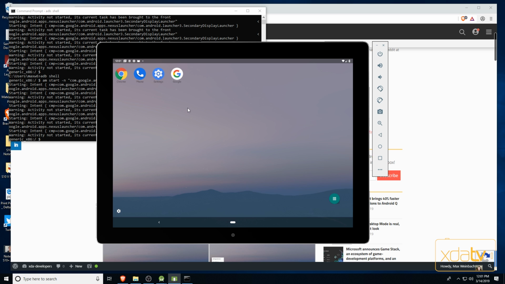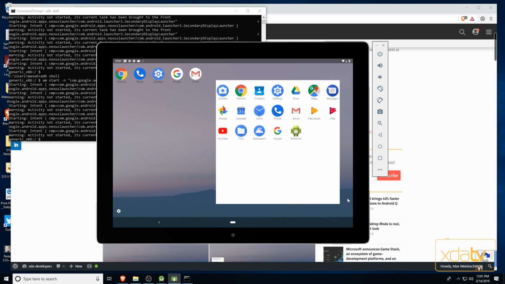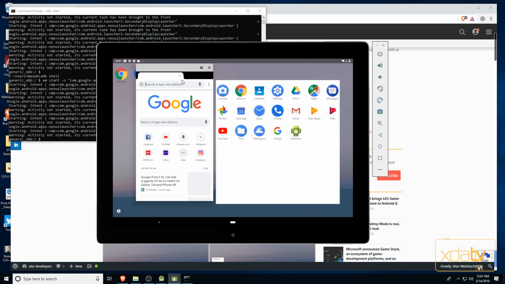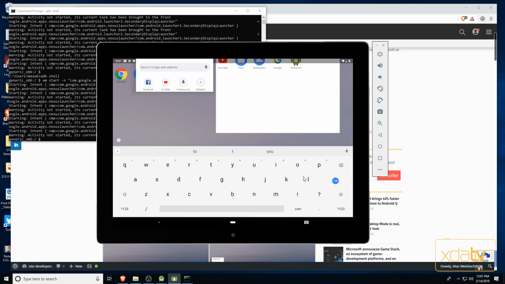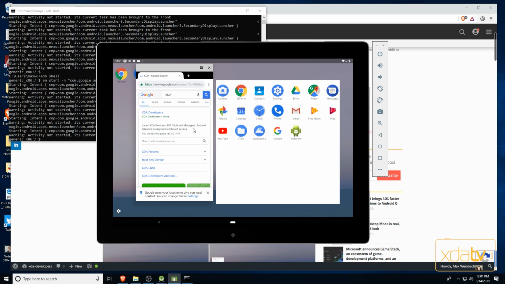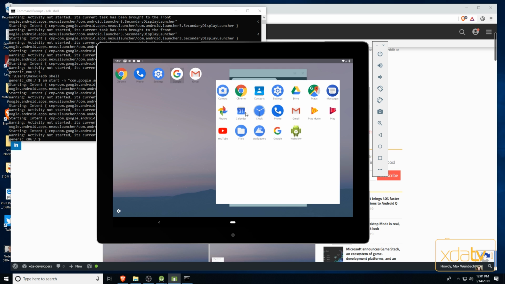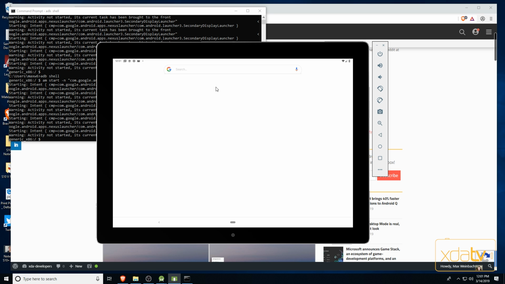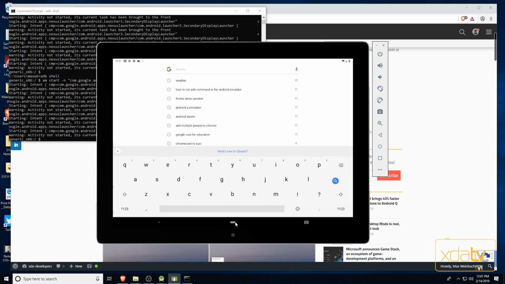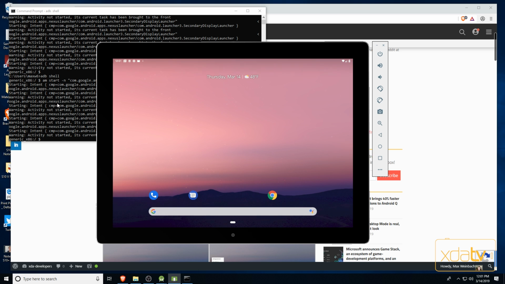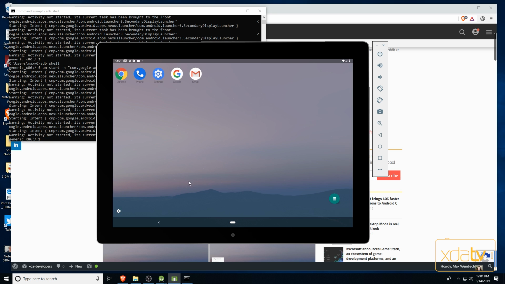This doesn't look like much. It just has a couple apps here, which you can add some more of, and this is an app drawer, essentially. But when you open an app, like Google Chrome, it opens in the new freeform mode. And it is definitely buggy. As you can see, it just pushed everything straight up. But this is the new freeform mode. And let's say I open the Google app now. That didn't support it. As you can see, some apps are not super compatible. But I can just relaunch that and start over.